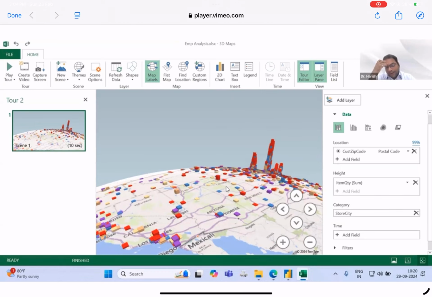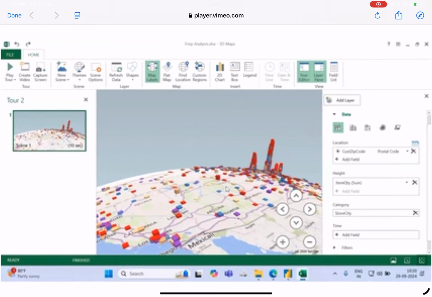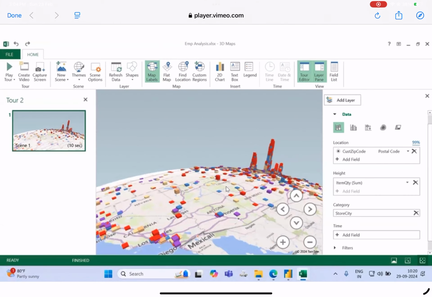Just to add to your point, in that case we are analyzing the customer geography as well, right? Where the company is delivering more and more. So our first priority should be our customer base. Right, based on the customer base.